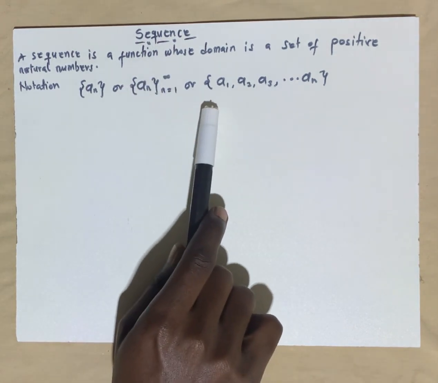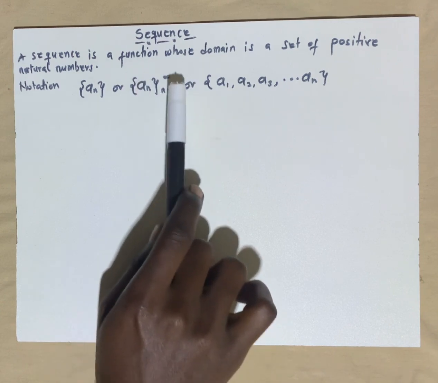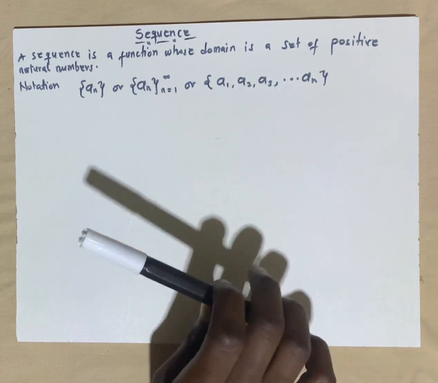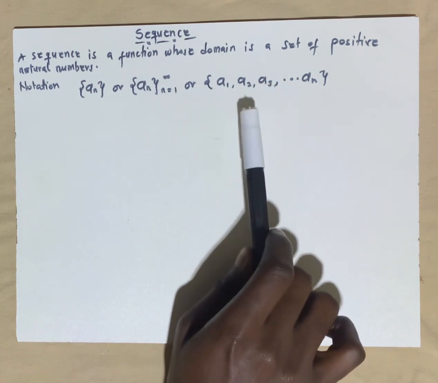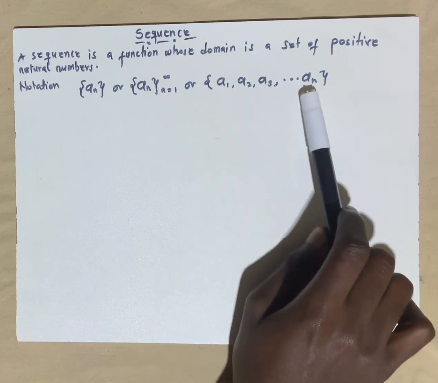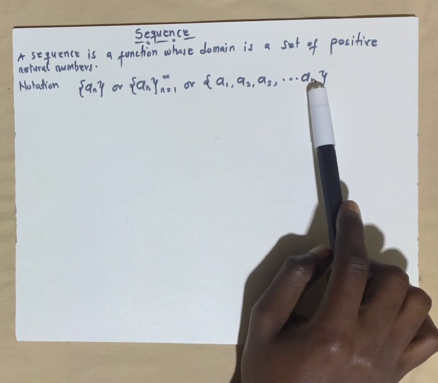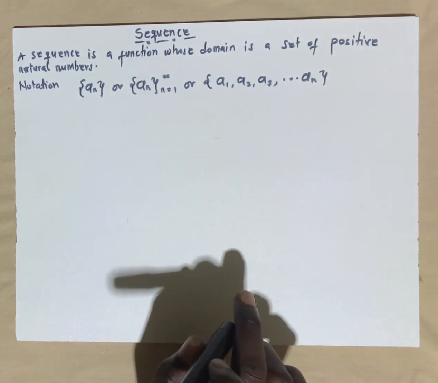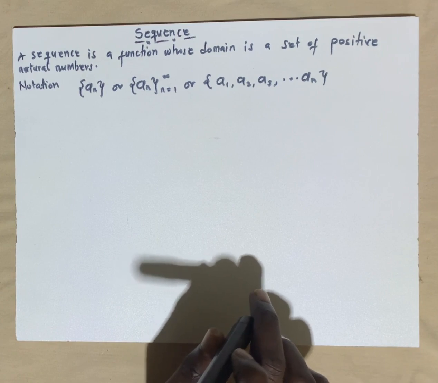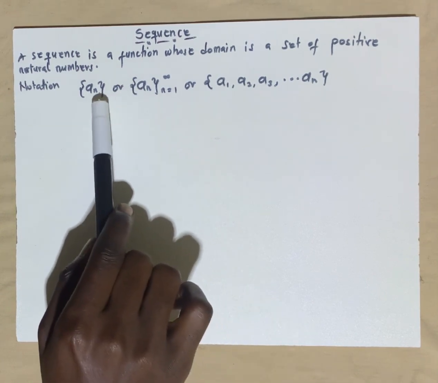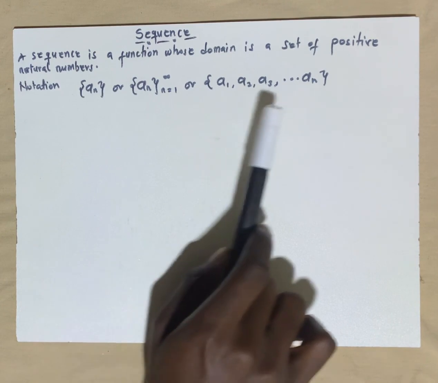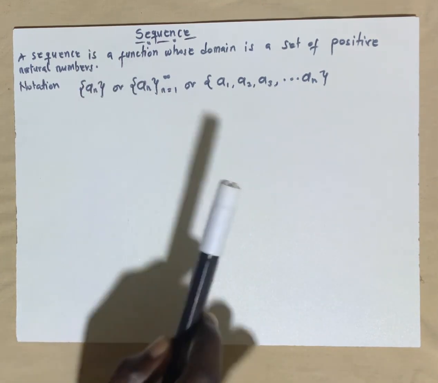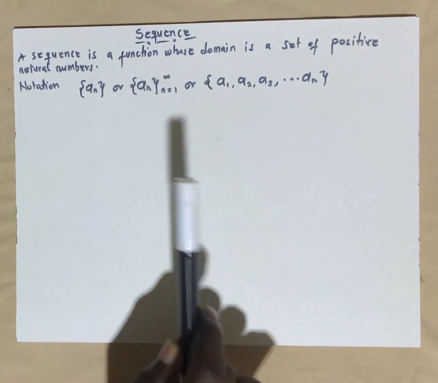You can also have a sequence without the actual representation, but in terms of a list. So you can have a sequence having the first term, second term, third term, all the way up to the nth term. What this is trying to say is that anytime you have a sequence, you can only accept input starting from 1, and the n is moving till the nth term. So you are going to replace the n with 1, the n with 2, the n with 3, till infinity.